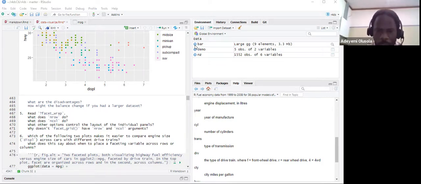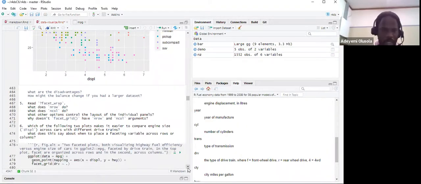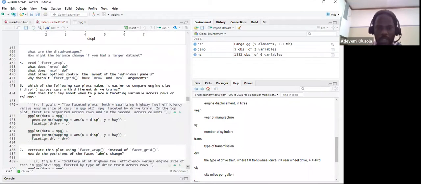So having a point or no point would have the same results. No, it's going to have the same result, but it's going to change the orientation. Like I said, it's going to make one vertical, and the other horizontal. We can also try it on our own and see the difference clearly.